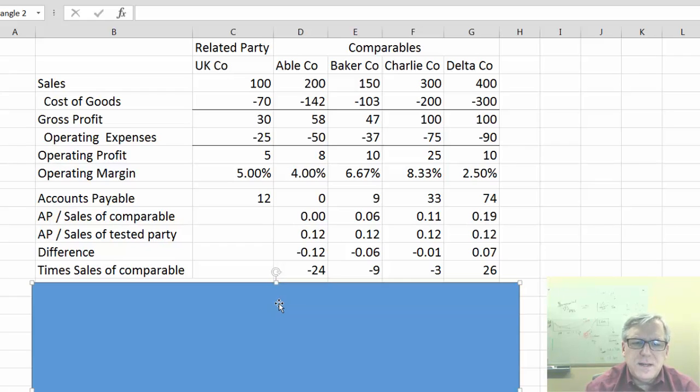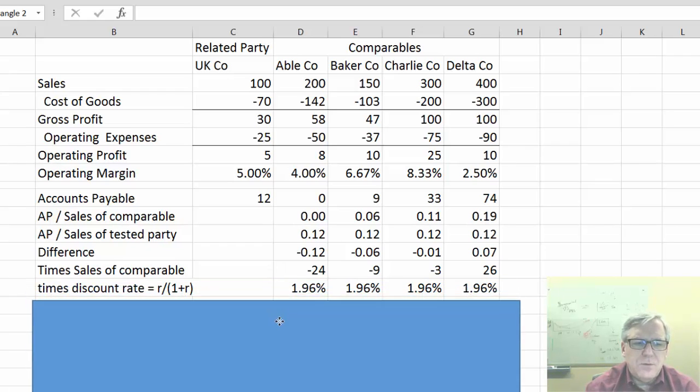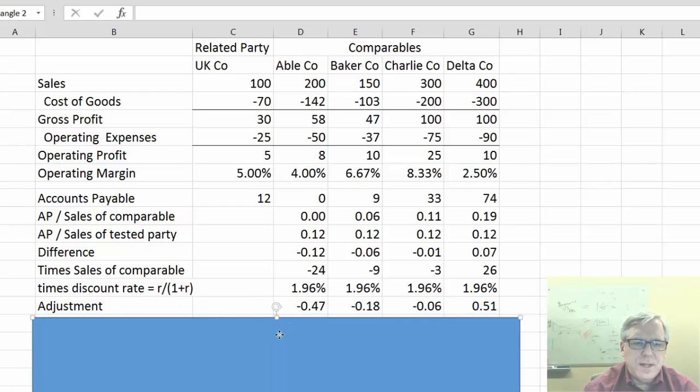Then we take that amount and discount it. We want it on a net present value basis, so we're measuring the time value of money of having the trade credit, but then discounting that back so that we get a right comparison. And that comes up with an adjustment amount.